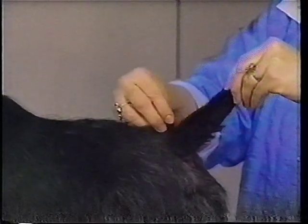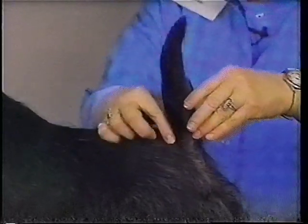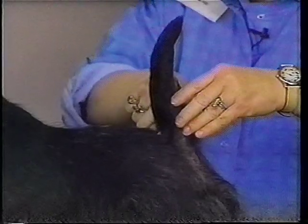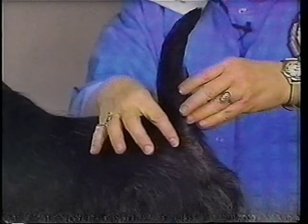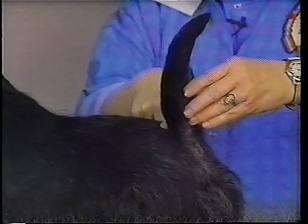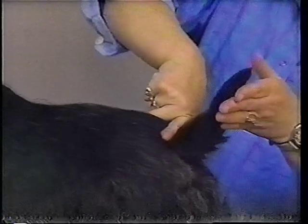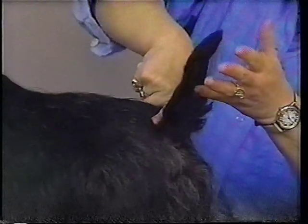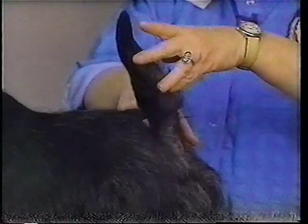If you have a low tail set, to groom that, you have to fill in hair here. If you have a correct high tail set, you won't feel a drop off there. And you probably won't need to leave any hair in here. But you can feel it. If the dog drops off here and the tail comes like this, you have a low tail set. Dogs with low tail sets have a hard time getting their tail all the way up.